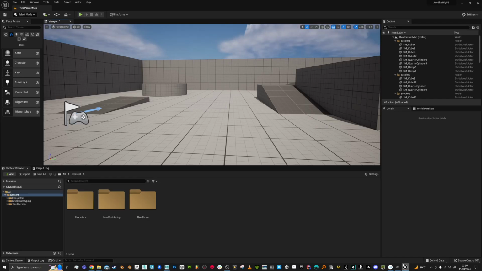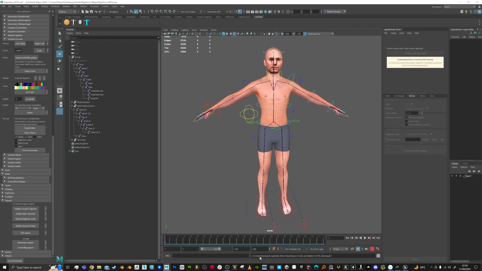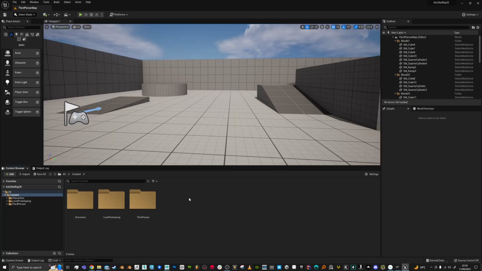Okay, so it says at the bottom, Unreal Mannequin export, when imported into Unreal, sets skeleton to SK Mannequin. Okay, we'll see if that's true.